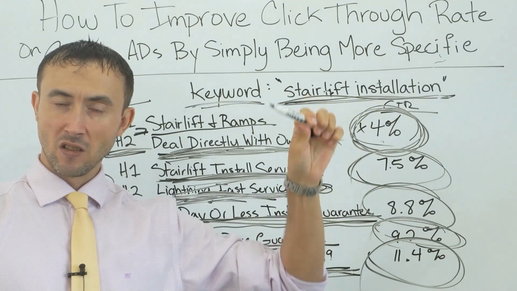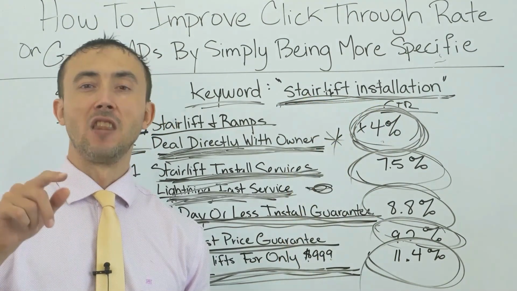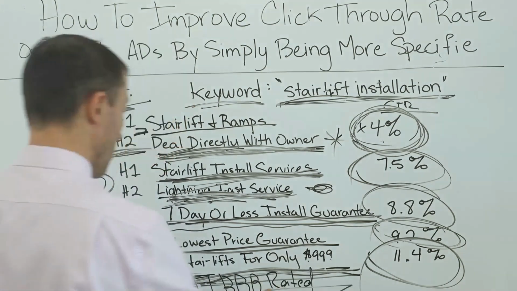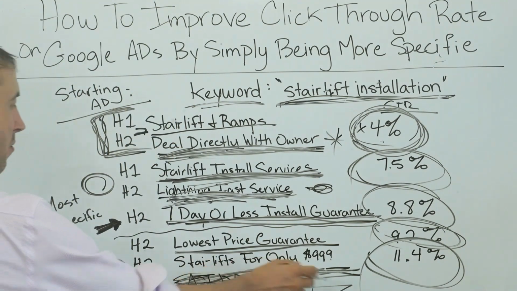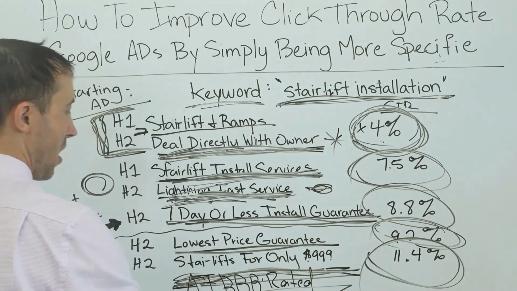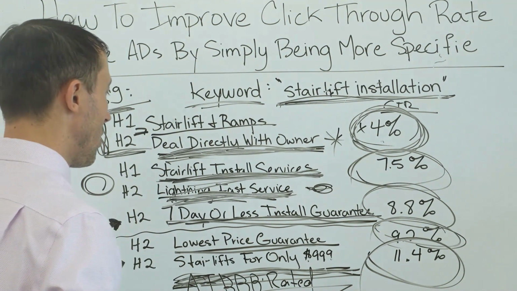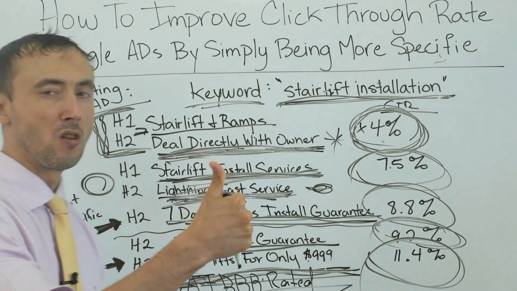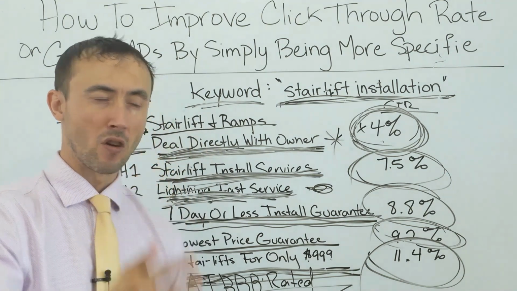Being more specific, saying the suburb the user is searching from, will get you more click-through rate as well. But we tested "A+ BBB rated" on the third headline against "number 1 in suburb" and the city name, and the city name beat the A+ BBB rated. But these are the general ones that we go to for a local business, because people also want to know you're trusted. They want to know, can you do it? Do you cover their area? And can they trust you?